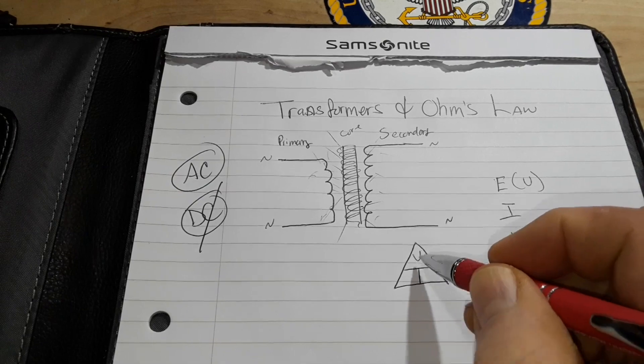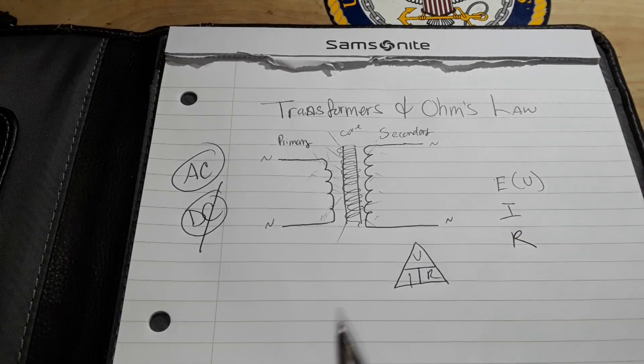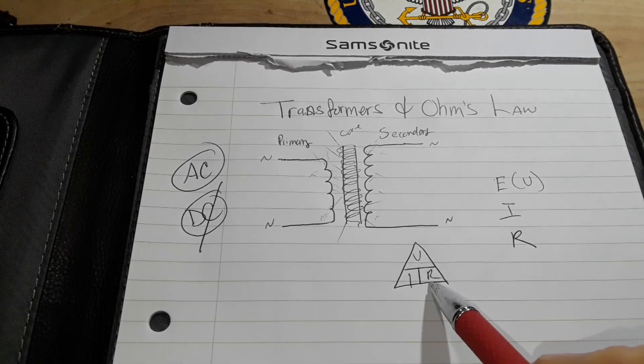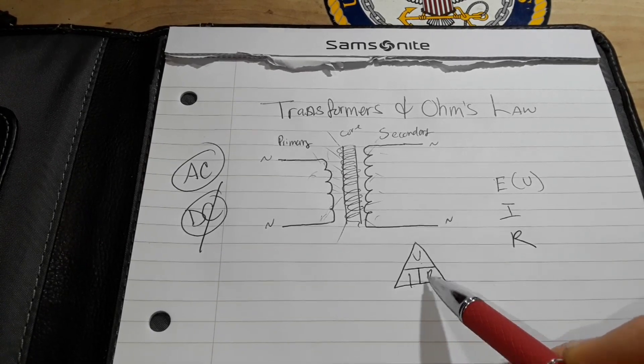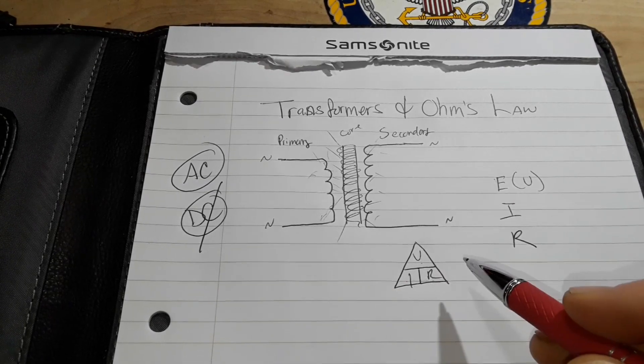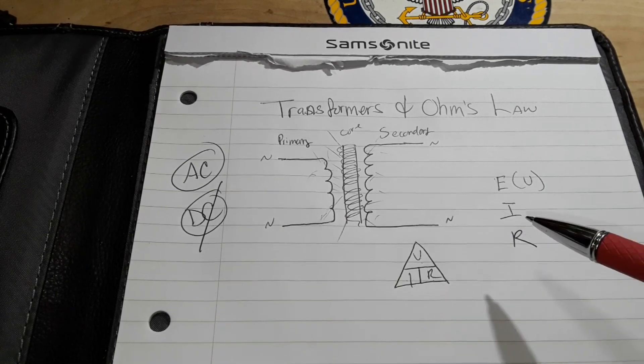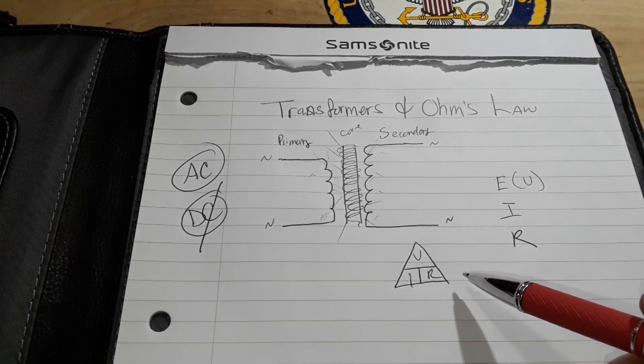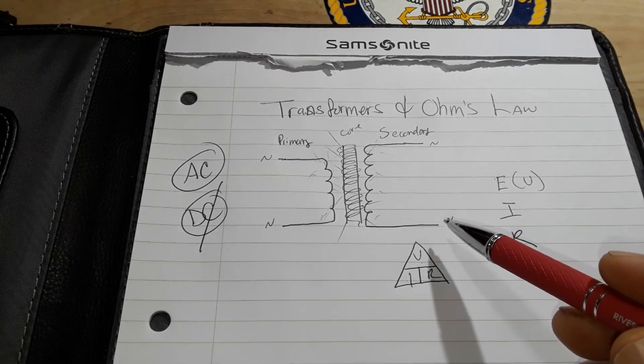Draw a triangle, put a T in it, and write V, I, R. Just like that. This will help you remember it. Because whatever you're looking for, just figure it out. If you're looking for V, it's I times R. If you're looking for I, it's V over R. If you're looking for R, it's V over I. That relationship controls just about everything that goes on in electricity and electronics and, you know, the physics of charges.